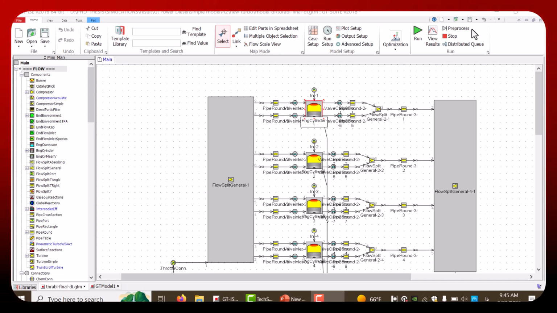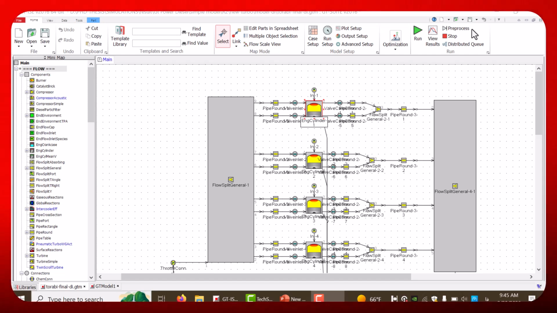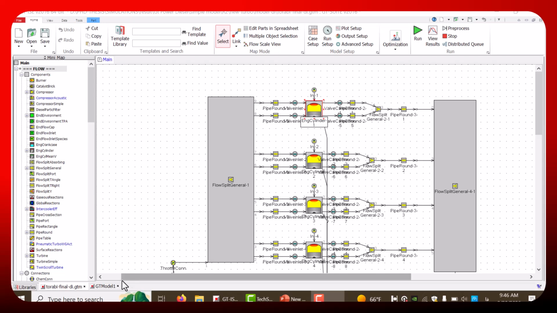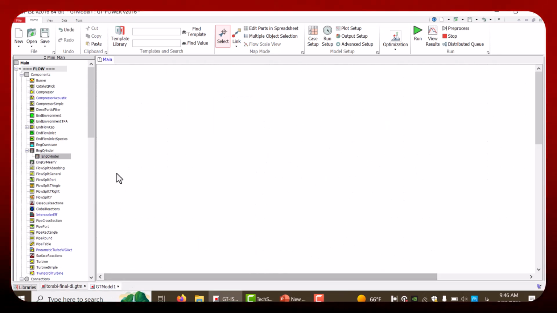Okay, now that we understand the physical components of the engine cylinder, in the next part of this video we will translate this real geometry into a one-dimensional simulation model using GT Power, and we will define bore, stroke, valve timing, combustion parameters, and analyze engine performance. Let's go to a new page. Okay, to design a cylinder, here we can find the engine cylinder icon, drag it here.